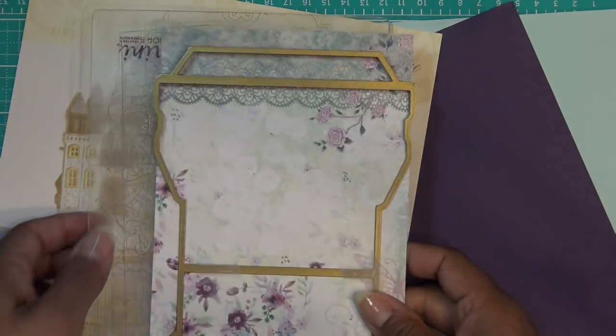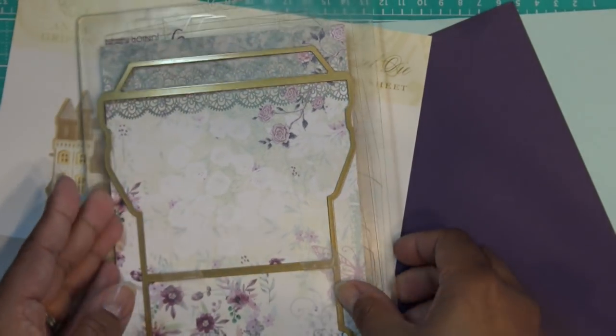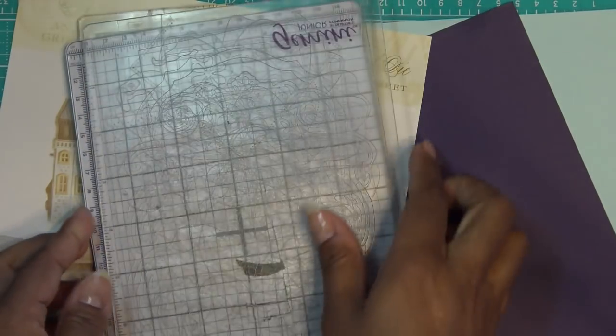So, again, because this is a longer one, don't be afraid of longer dies. You just have to shimmy them over so that you can do this correctly. Again, cut your paper a little bit bigger than I did. So, this is very basic, so I'm just going to use my plastic shim, my magnetic mat, and my other cutting plate.